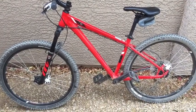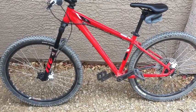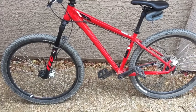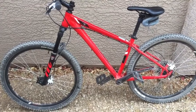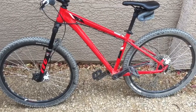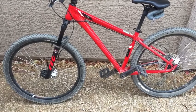So what did I save in weight? Well, this bike originally in its stock configuration weighed about 34 and a half pounds. So on the heavy side, it's a small frame, 27 and a half inch tires and wheels. But now I've got it down to 30 pounds. It might actually be 29 and a half.